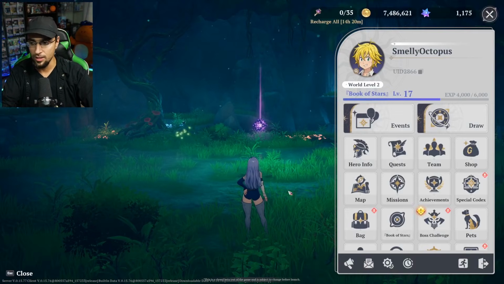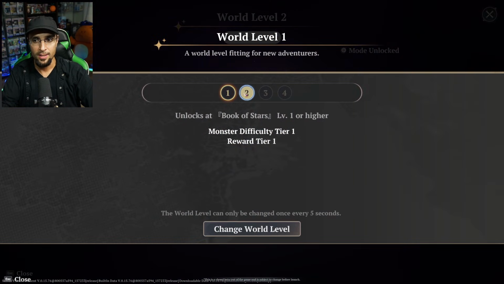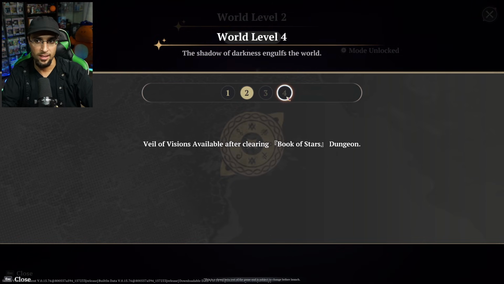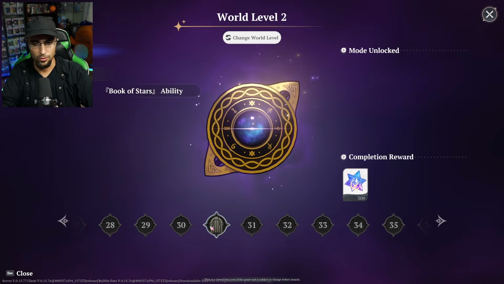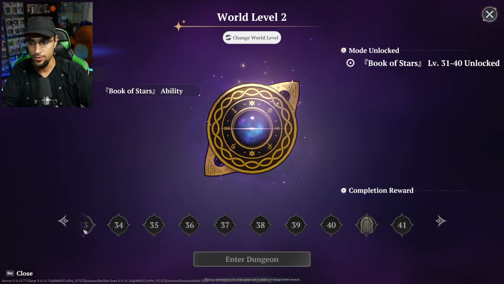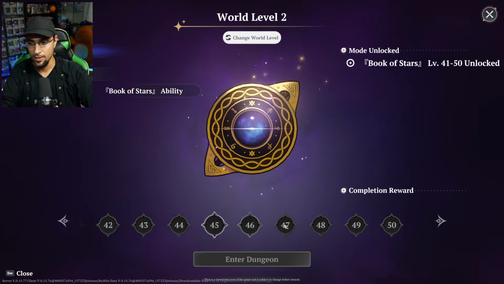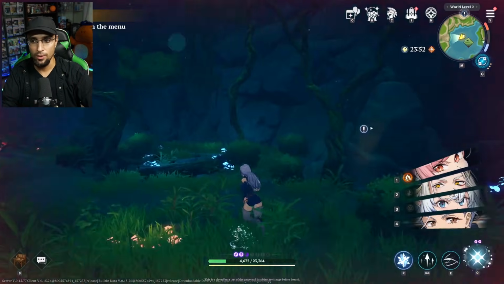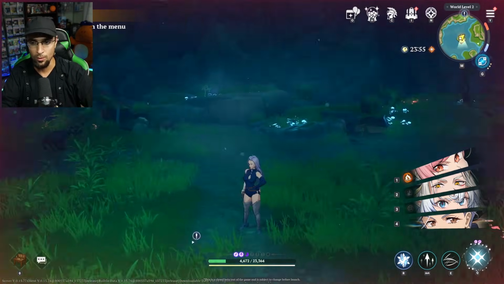So if I go in here into my books of stars, enemies will be a different difficulty if I change this, right? Level 15 is World 2, level 30, and then I'm thinking level 45 will probably be that one. You can see here, if I go to level 30, there's a little door here that sends your world. And if we go to 40, actually level 40 is the next one. And that's it. So level 40, max world level, all the enemies outside, including the world bosses, will have better loot, but they'll be a lot more difficult.